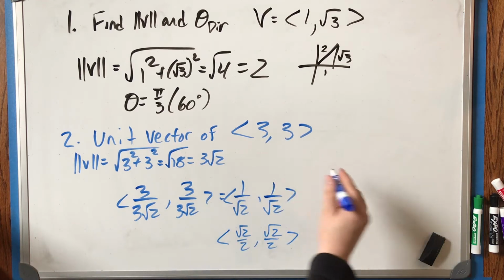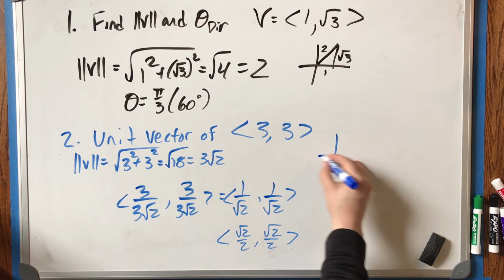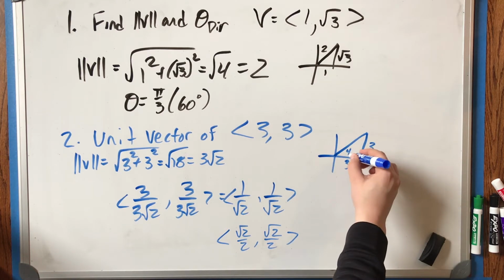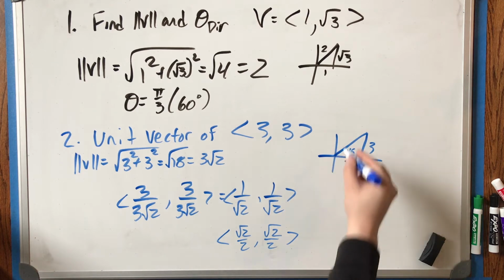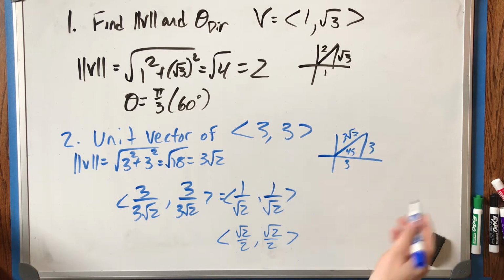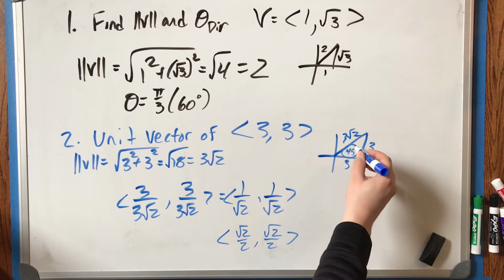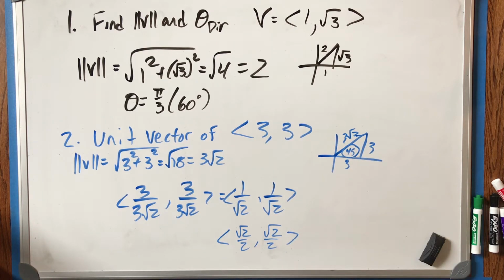Now, here's another way we could look at this, same as kind of up there. We could recognize that this is a 45, 45, 90 right triangle, and so this is just going to be 3 rad 2, and then whatever the sine and cosine values of the special angle would be are exactly what we would have here. So this would be cosine of 45, which is the square root of 2 over 2, and this would be sine of 45, which is the square root of 2 over 2. Just another way of looking at it.